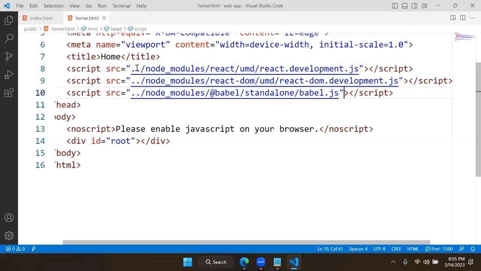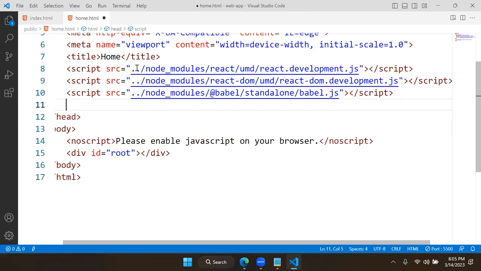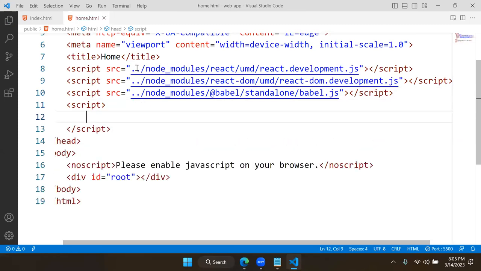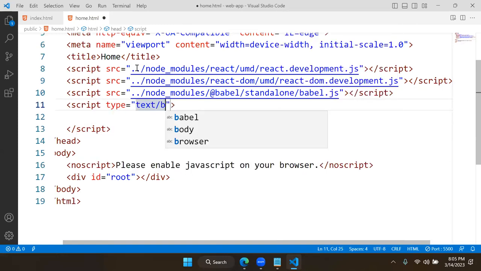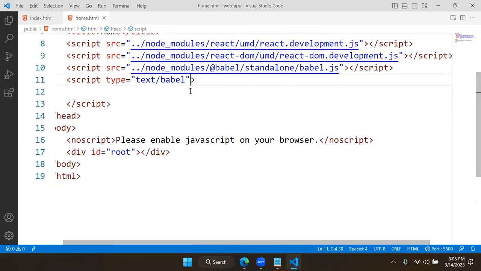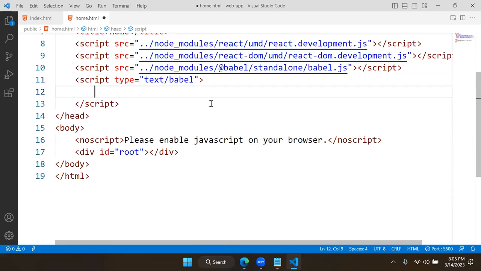Now we need to write a script. So let's write a script. And we discussed yesterday, this script must be processed by Babel. Then its type must be text/what? Babel. Its type must be Babel. If you don't give that, it will not work because by default type is text/javascript. You need to set type as Babel, compulsory. If you are using general JavaScript, it is text/javascript, MIME type. You know the MIME types.